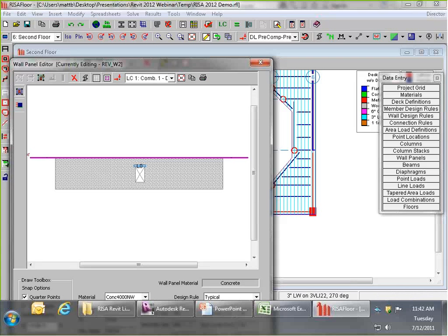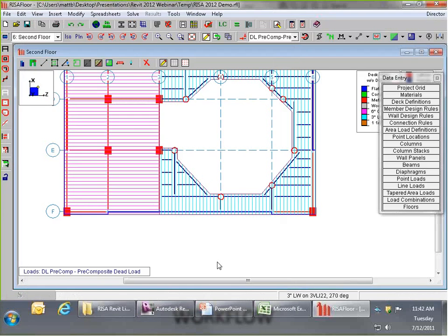However, for now, we're just going to delete this opening since it's so small that it's going to have a negligible effect on the overall shear wall design. So I'm going to delete that opening for our analysis. However, it's going to be important that when we go back to Revit later that we don't bring the walls back, because otherwise it will delete the opening in my Revit model. And we certainly don't want to lose that. We only want to lose it right here.